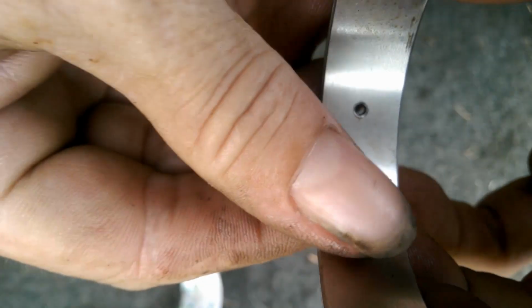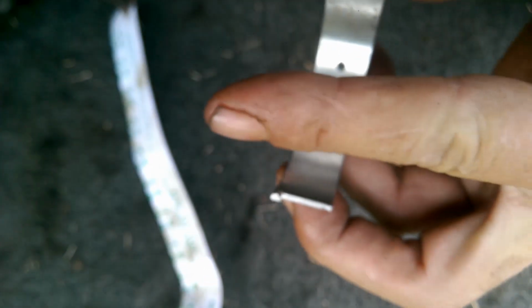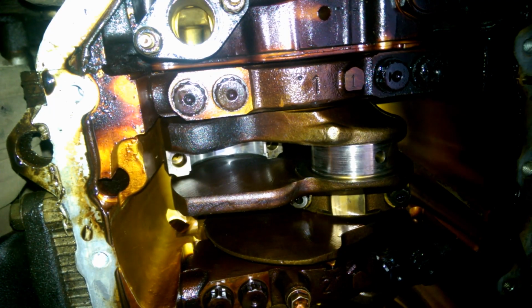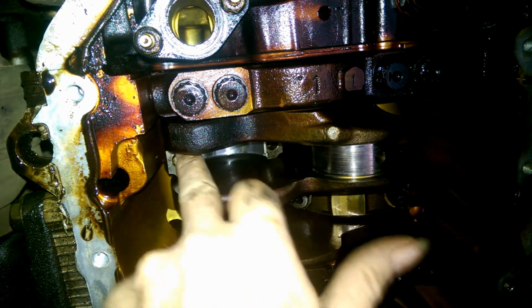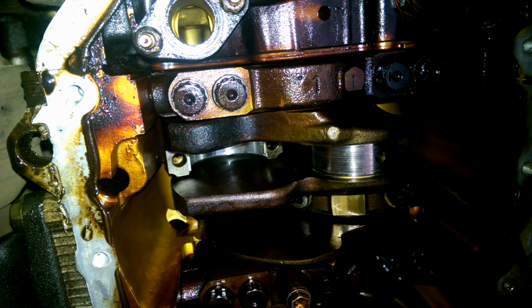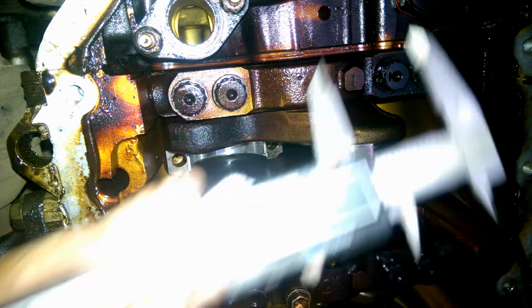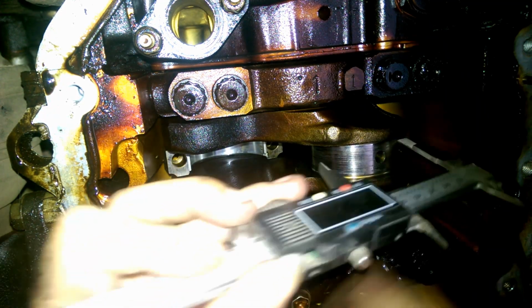So now what we're going to do is get the micrometer out and we're going to start measuring back under the car. Now, unfortunately, I'm not going to be able to measure the rod journal because the counterweights are in the way. So we're just going to measure the crank, just so I can give you guys an idea of what we've got to be looking at. As I said, unfortunately, I only have verniers. I don't have a micrometer, which would be better.